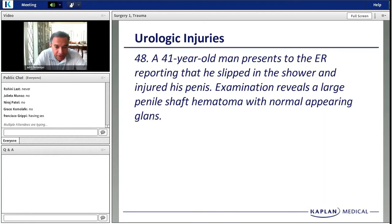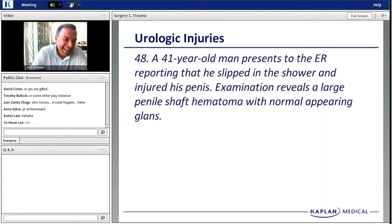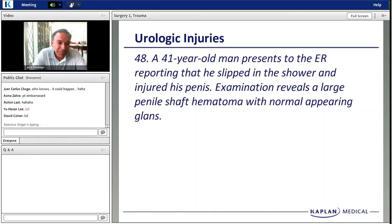Another one is, oh doc, I was peeing and the lid of the bathroom seat fell on my penis. Well, what is the level of your bathroom seat? At what level is it installed in your bathroom? I mean, come on, the lid is miles down from your penis. Unless you have a very special squatting position that you use to pee. I mean, all these funny stories to cover up. The fact of the matter is, David Cohen is saying, if you are highly gifted, you may. Alright, that's funny. But yeah, he is embarrassed, Asma, and what he is trying to do is cover up.